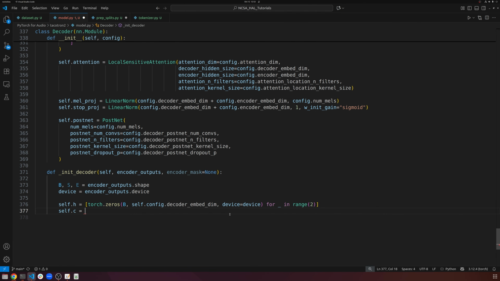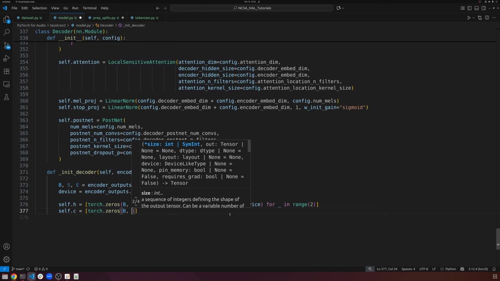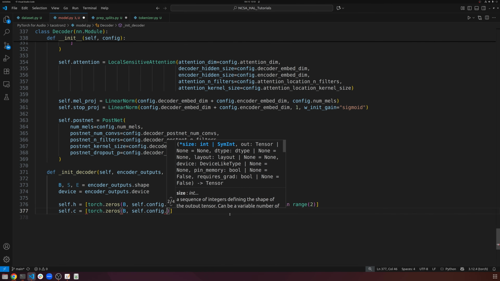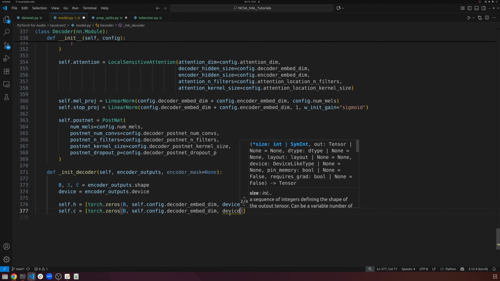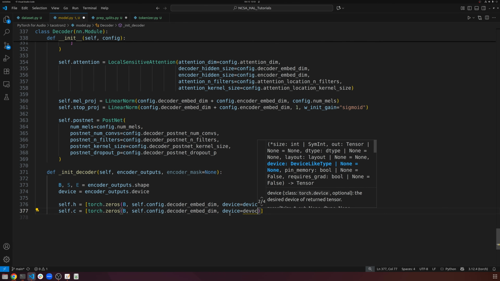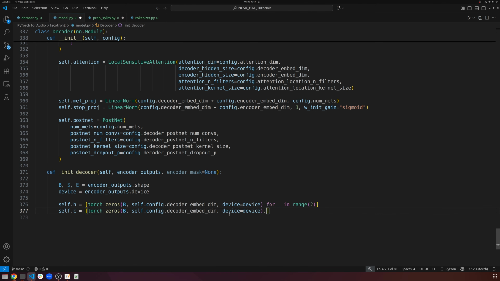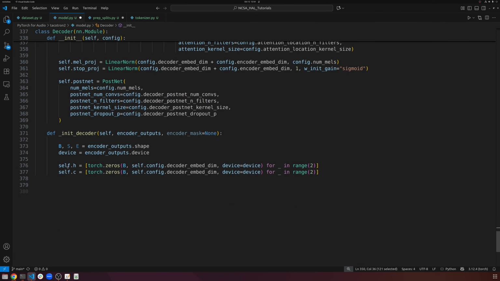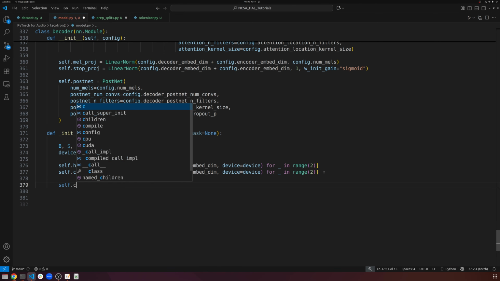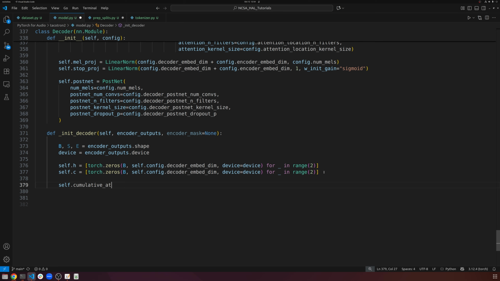Then self.c is going to be, again, torch.zeros batch by self.config.decoder embed dim again. Again, device equals device for blank in range 2, right? So there's 2 because we have 2 different LSTMs, right? So each LSTM has its own hidden state and its own cell state. So there we go.